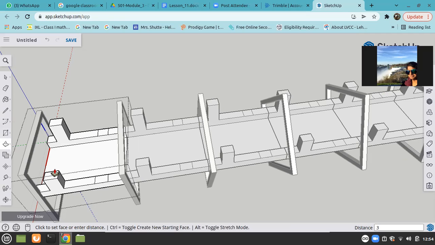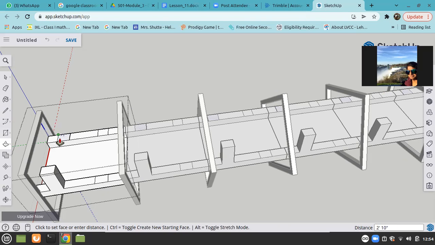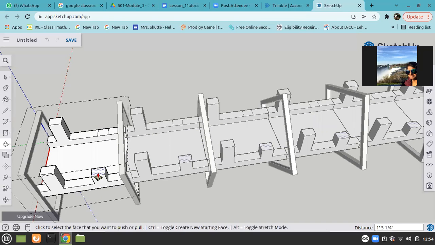Now we can go with 3-inch. So it depends upon how much you want. Let me start from here. I'm going to go with the same 3 inch. Do the same thing. 3 inch. 3 inch.